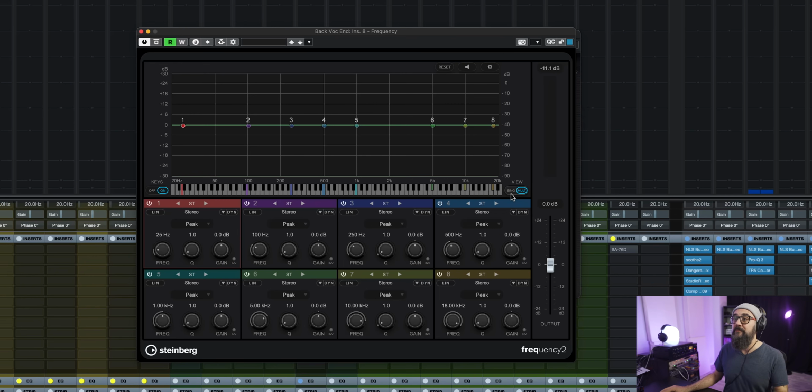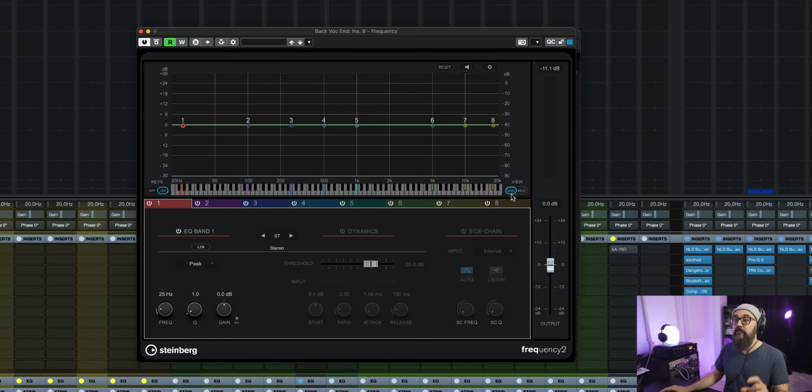For example, something that I like with the Frequency EQ is the dynamic EQ side, which is way more flexible. So you have access to all compression parameters like the ratio, the attack, the release time, and so on. So it makes it very, very cool to work with, especially if you like to work with dynamic EQ.